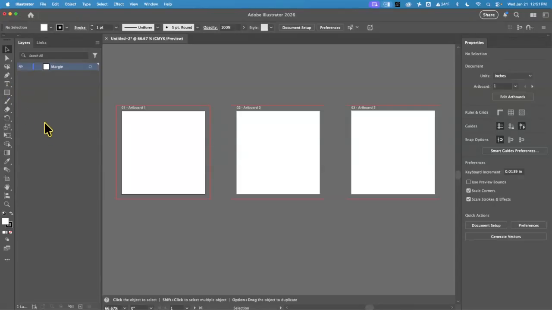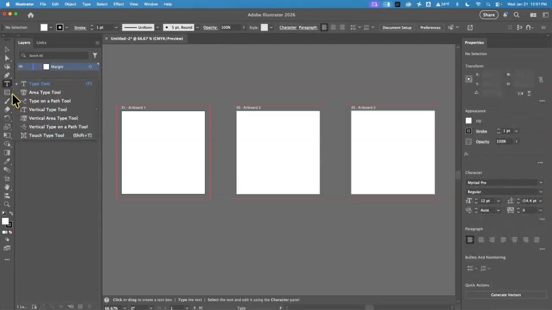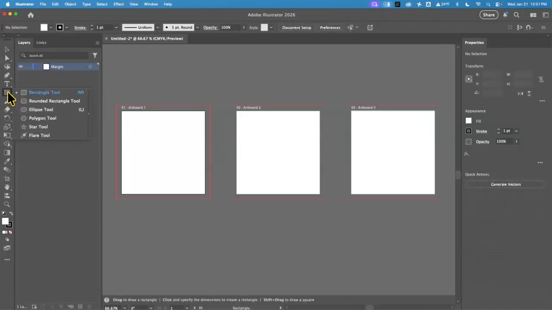So this is the type tool. Now, something you'll notice is these little triangles sticking out, that if I click and hold that, more stuff pops up. So I'm on that tool. I click and hold, more stuff pops up. We're only going to be worrying about just the standard T right now. And somewhere below that is going to be a square. Or if I hold down on that, it may be one of these symbols. We are going to work with the rectangle for now. You just click on it.